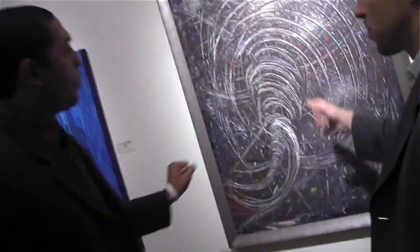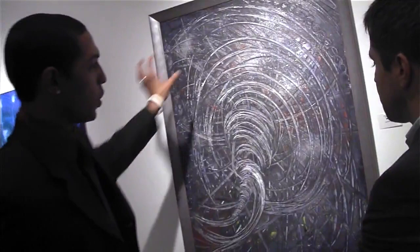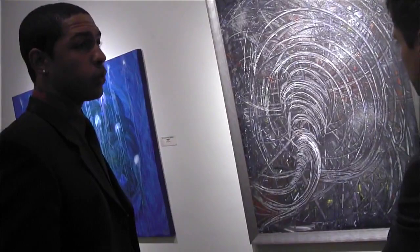Was the spray paint beneath that? How did the spray paint come in? It came very much towards the end. As I was putting this design in, it told me where it needed to go, and I just put it in there, and it looks pretty cool. If you look at it that way, it goes all the way across the painting like this. It's not the same effect, but this one is one of my favorites, to be honest with you.